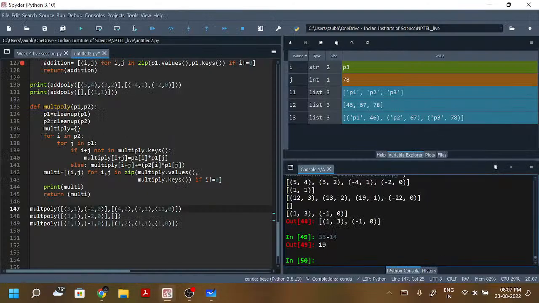Correct now? Yeah. So 12 3, 13 2, 19 1, minus 22. So 12x cube plus 13x square, 19x minus 22. 3 1 into this is a zero matrix, so multiplying it with 0, you'll get a 0 value, and we will get the same thing. So yeah, that's how the multiply works.